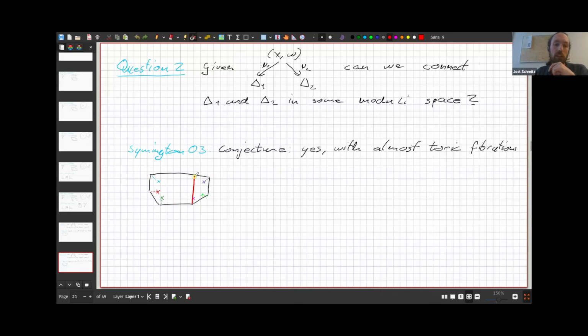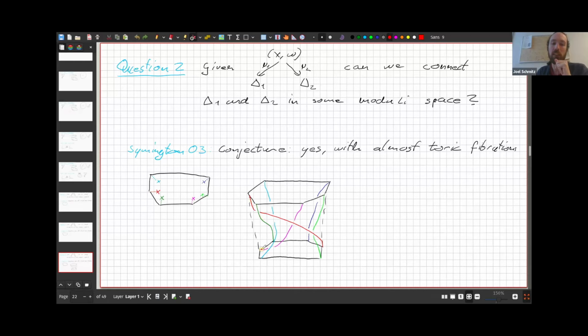And this pink node, I can slide along this line back and forth. And then I can try to slide these nodes back and forth a bit. And then at some point, they go back into the boundary to give some other polytope. So here I'm starting with the polytope I have drawn on the left here on top. So this is my delta 1. And then I modify the fibration by doing all these nodal slides and stuff. Then the nodes slide back into the boundary and I get my delta 2. And so I have this sort of braid that connects these two things.